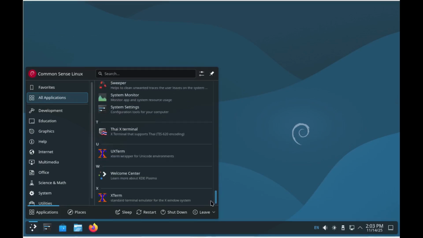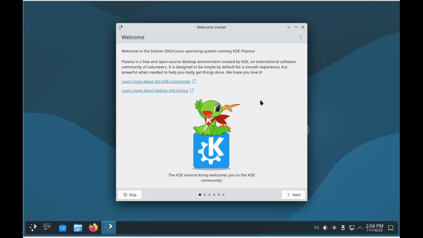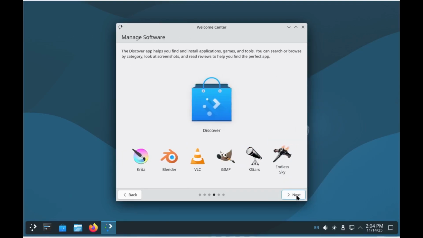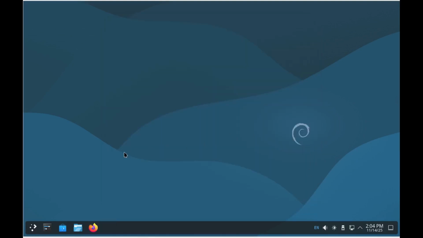There it is. Go to the welcome screen, and it'll show you the features of KDE Plasma. All the great things you can do with Plasma. And there it is. You're off and running.